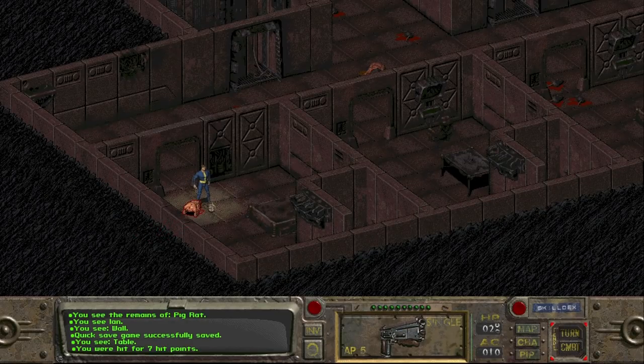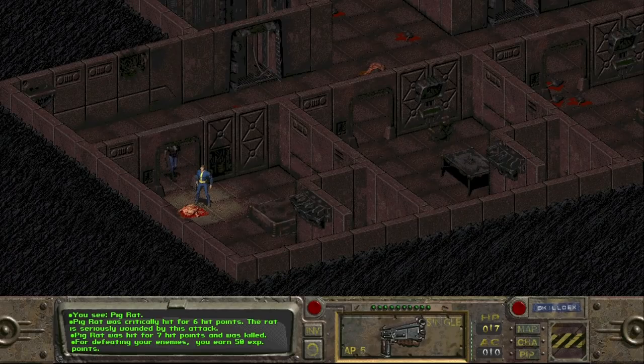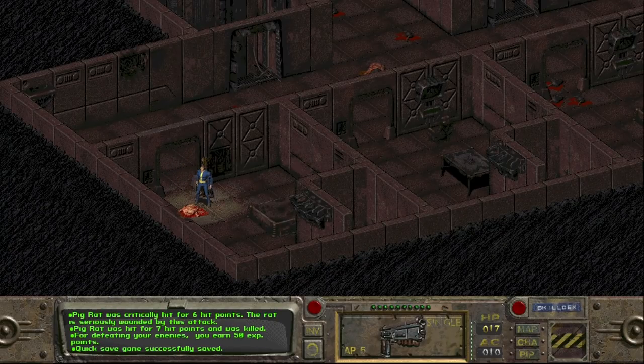Oh, pig rat! Hit me for 7! Ian, I need backup! Oh, shit. I seriously wounded that rat. I hope I seriously kill you. Boom. Hell yes. Okay, I'm quick saving. Is it worth it to put off healing, or should I just be healing as soon as it's necessary?